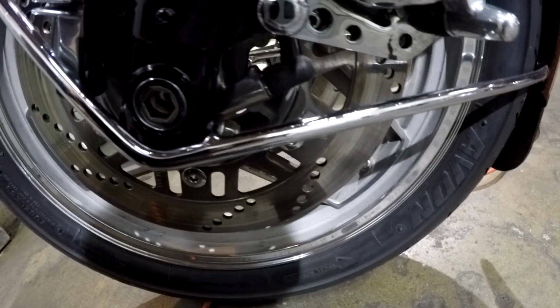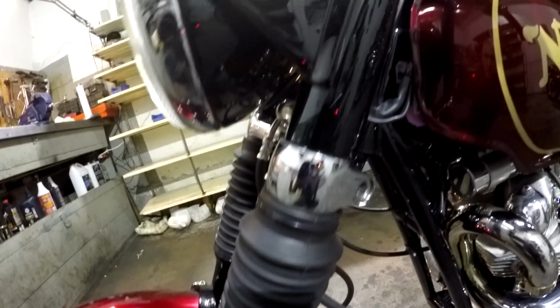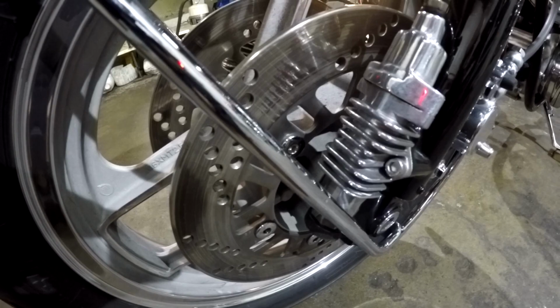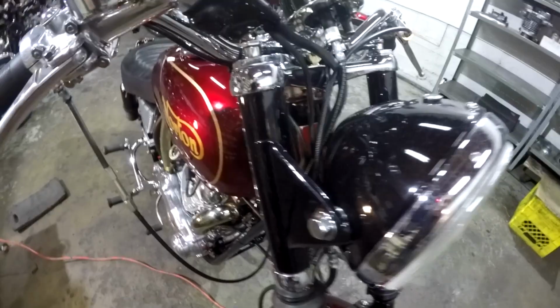So, this is an oil tank in the frame. We're going to take a look at that, but first, let's look at these wheels. Ninja wheels. How did I mount these? What has to be done to mount Ninja wheels to a Norton? As I mentioned, the yokes have to be machined out and these headlight brackets opened up, as I've shown in the other video.